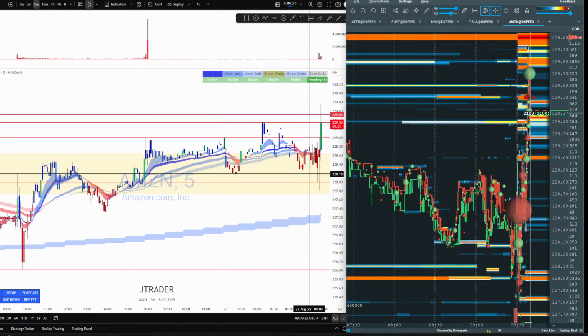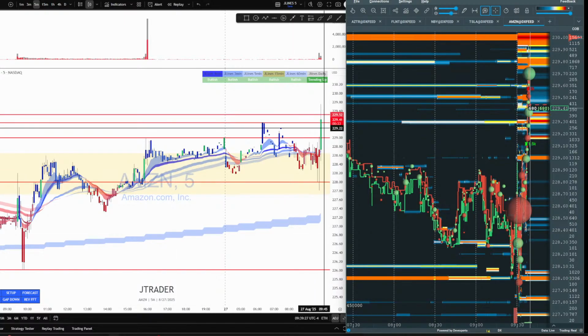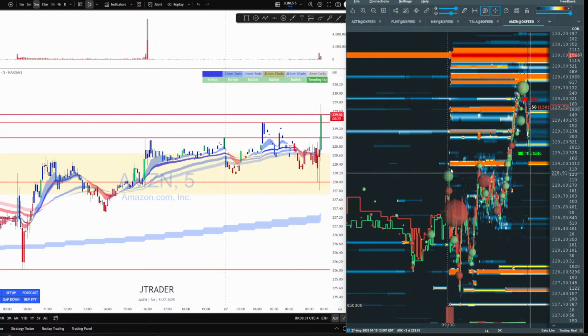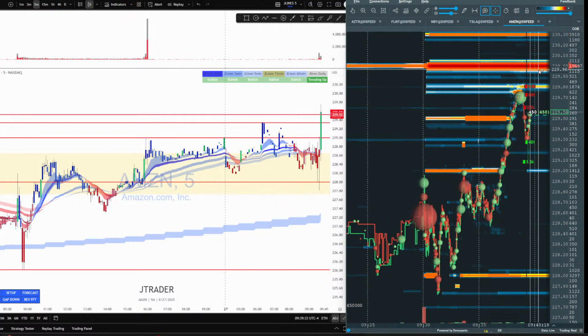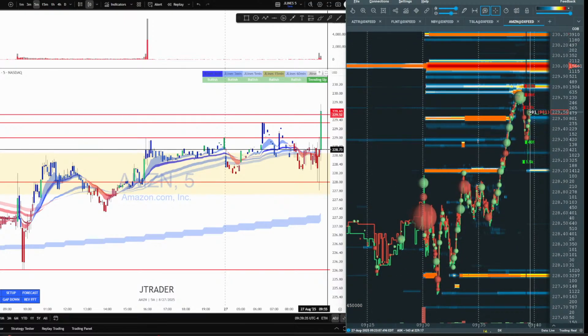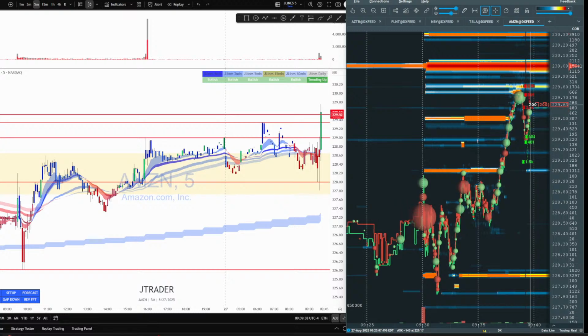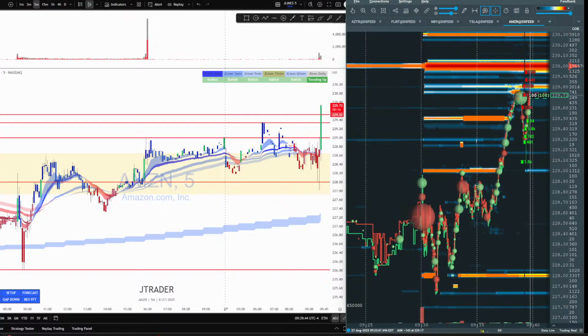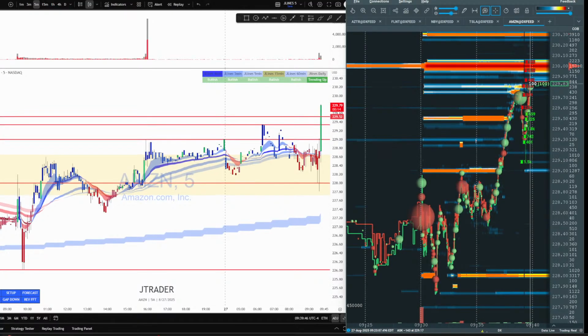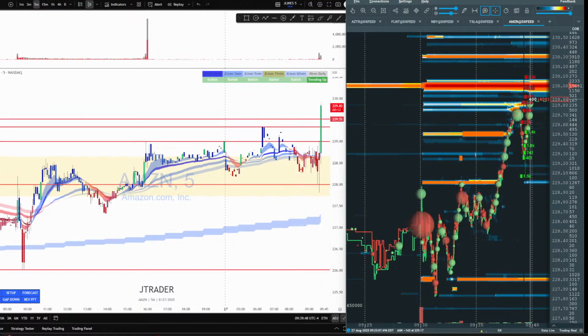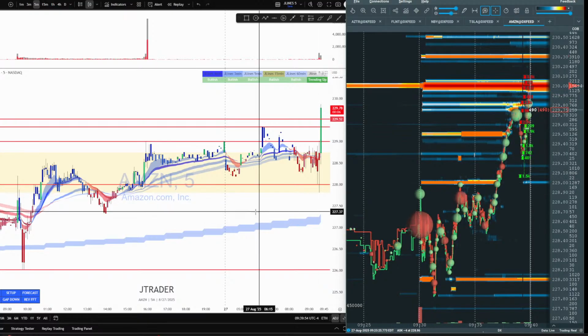See, 30 seconds is good. Because look at the daily. So we want to see 230 breakout. We're risking now 228.80 on Amazon. Okay. All right. So 229. Let's see if we can break 229, 230. Apple as well. Start watching Apple.